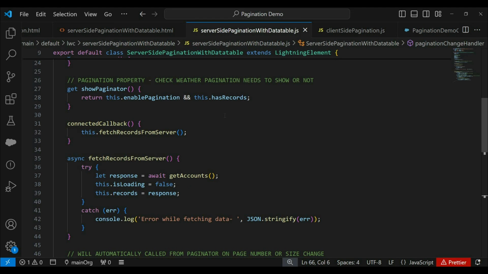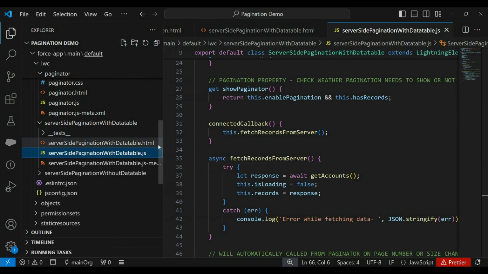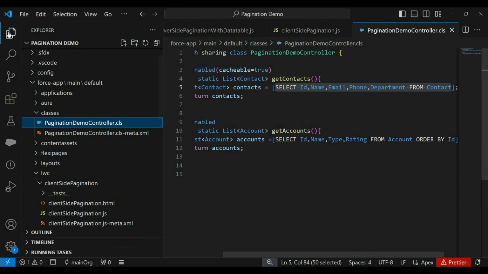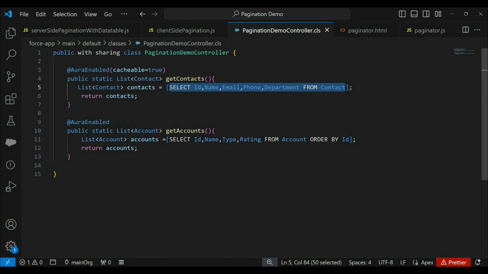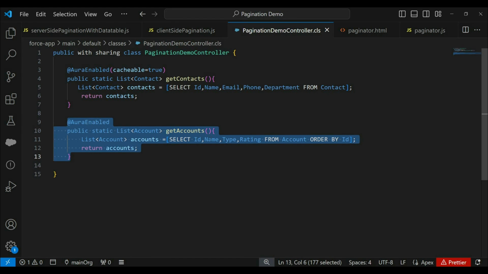Okay. So we have copied everything related to pagination, but here we will do server-side pagination. It means from the server or from the Apex class, we will return only those records that need to be visible on that particular page. We will not return all the records at once, right? Now, if we see the current implementation of this method, then it's quite simple. And will return all the available accounts. Now the question is how we can return only required records or how to write Apex code for server-side pagination.